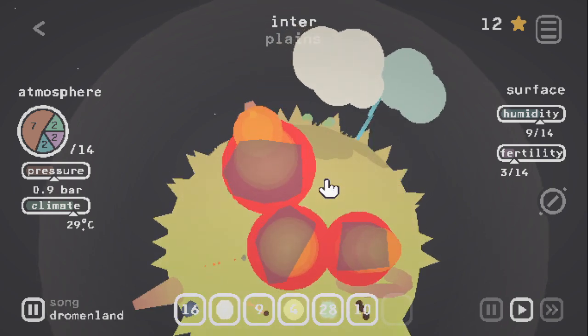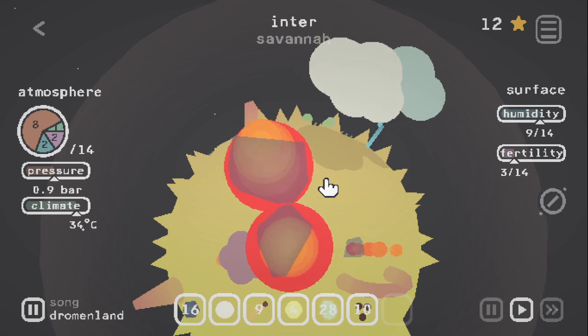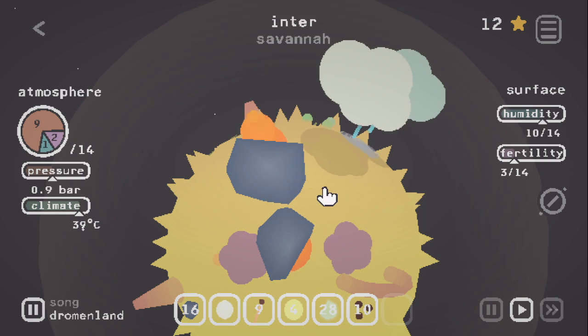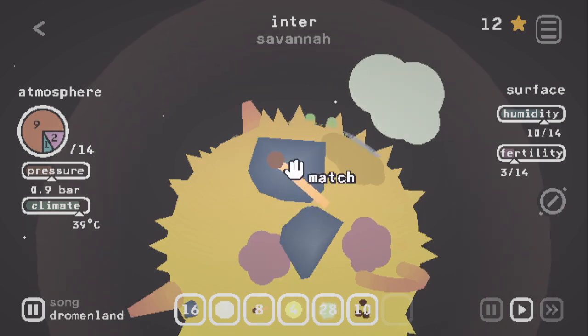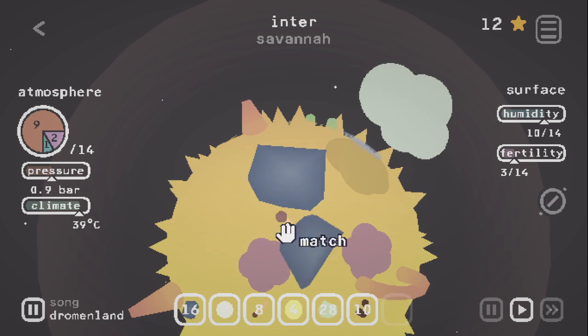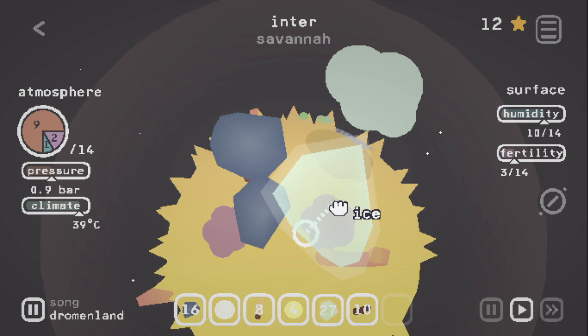Okay, well, also the climate's going to get heated up a lot here. So I'm kind of curious as to what this is going to do to the climate. Savannah. Oh, this did not burn all the way, actually. This coal over here didn't burn all the way. Hang on a second. That's not acceptable. That's not acceptable in the slightest.